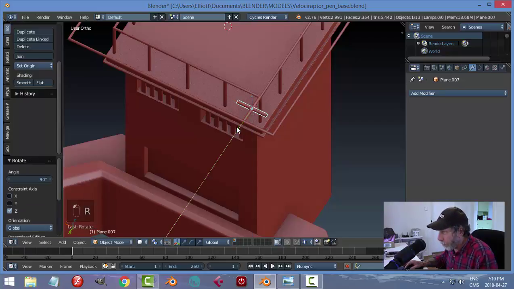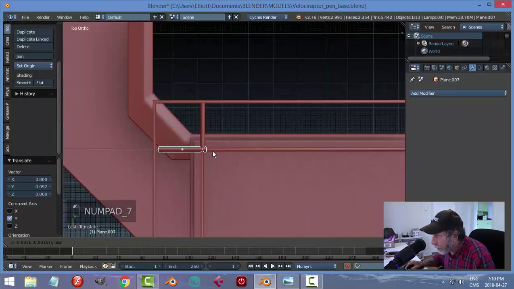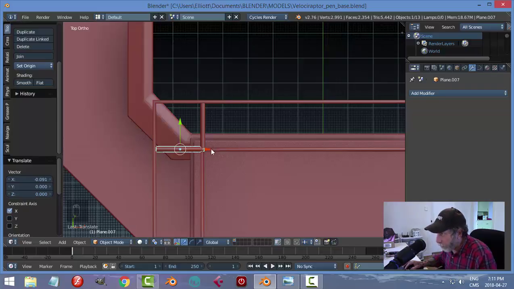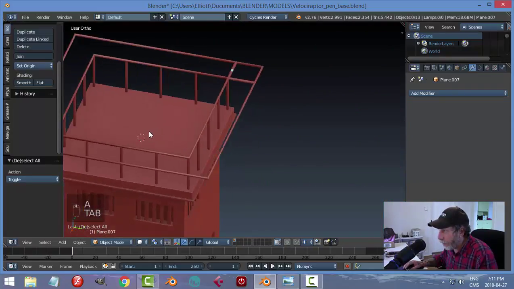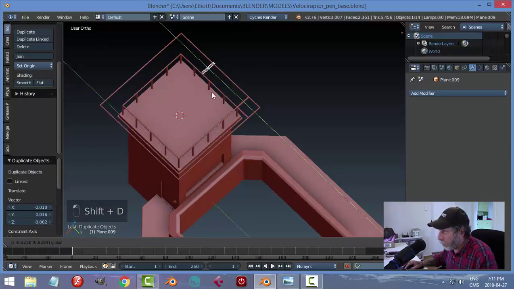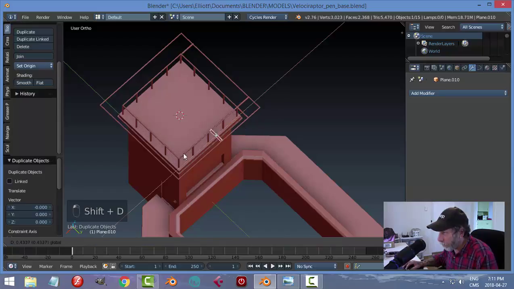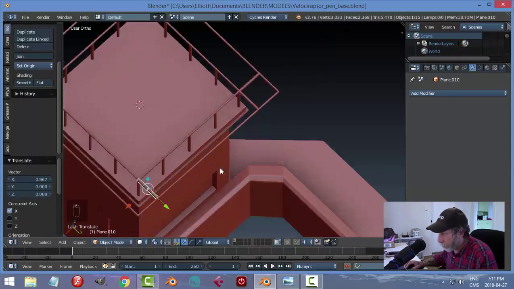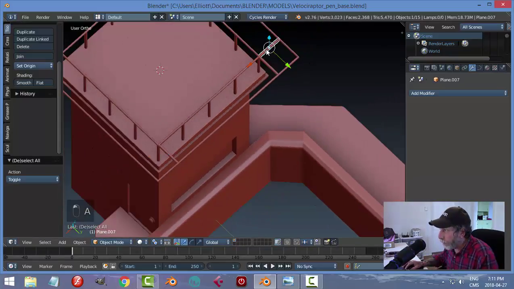I mean, I could be mirroring these as well. Let's put that right in the middle, and we'll slide it up until it contacts. Oh, slide back. Okay, so we get that kind of thing. Shift D, bring one to there. Shift D. Should be zooming in a little bit better to see this. Do that one. Take this one.